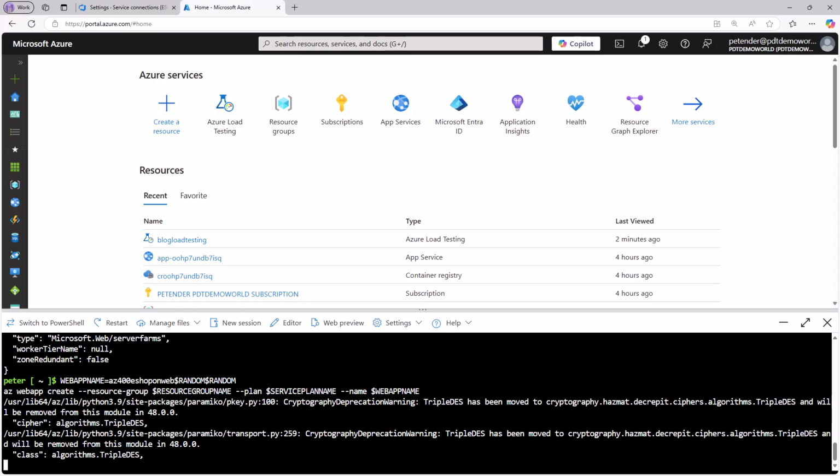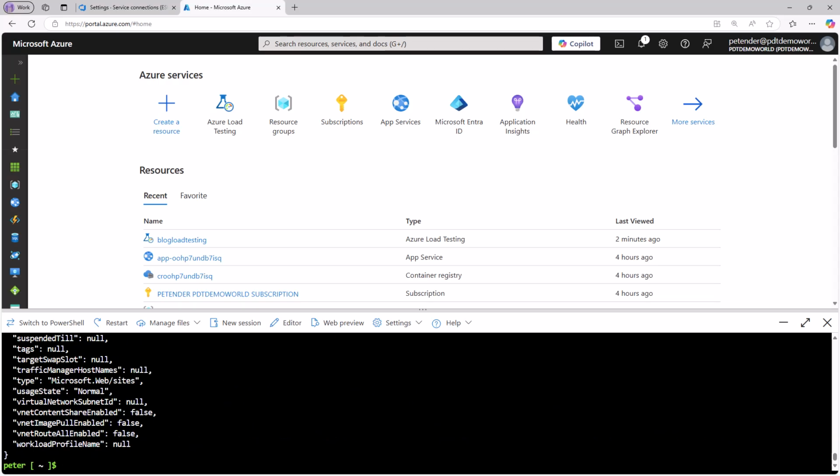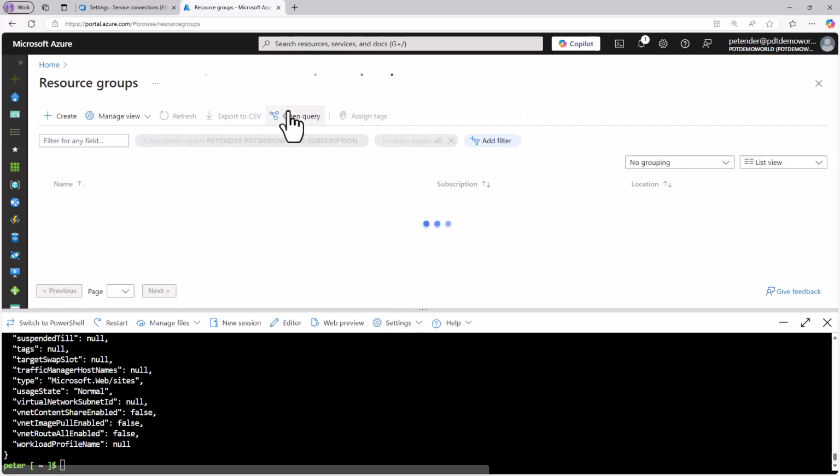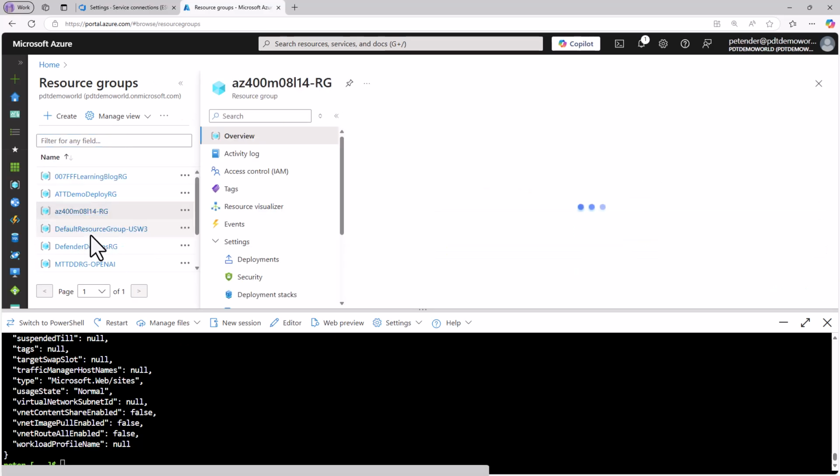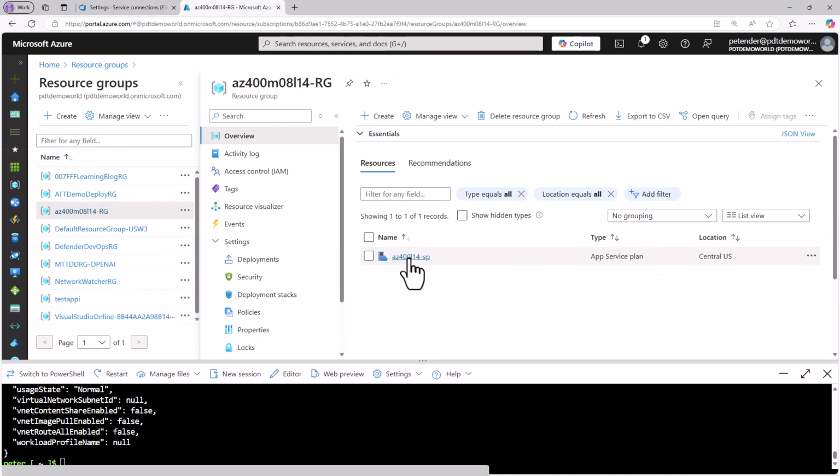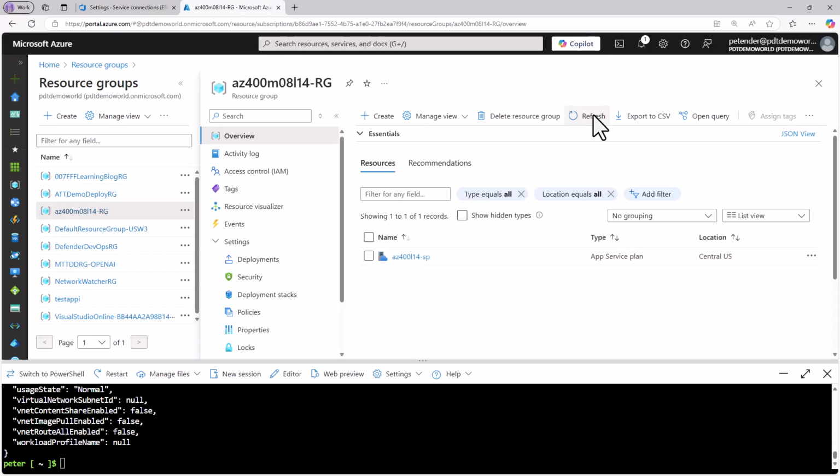So we had a few prerequisite steps: the project, the repo, the service connection, and then the last task was creating the Azure resources. With all that almost done, I'll just give it another second. Allowing the resource group and the web app being created. So I can navigate to my resource group, and from here you can see I got my app service plan, and after a little refresh it will show me my web app as well.